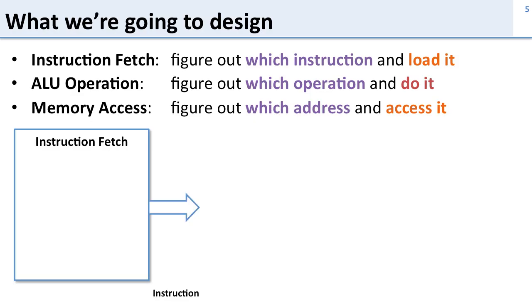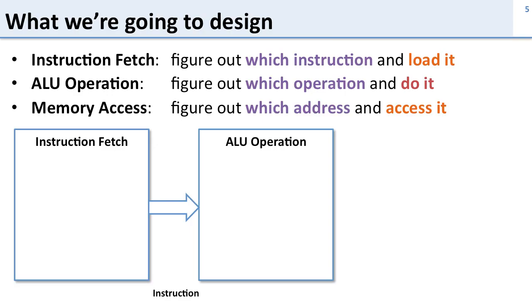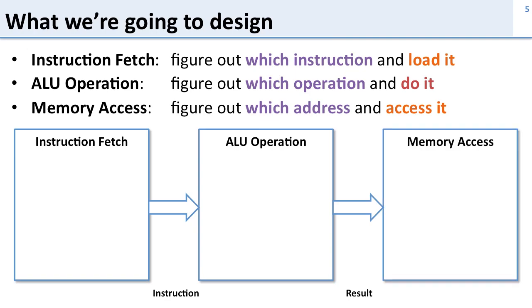Here's our instruction fetch. It's going to give us an instruction. The instruction is then going to be used by the ALU to do some work, and the result of that is going to be computation, some result that we've computed, and then we're going to go to memory. So this allows us to actually run a program. Now let's look in more detail at the parts of these various boxes.